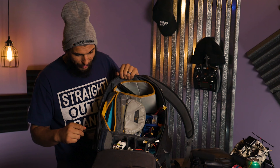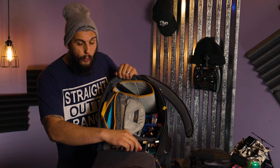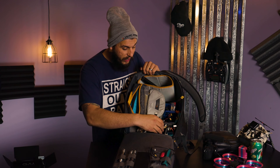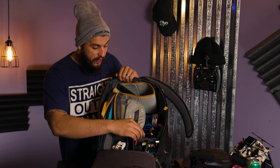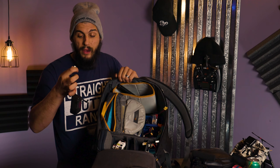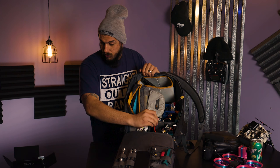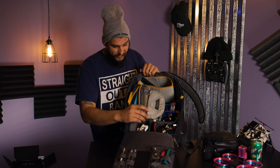We got the batteries — start packs — right here, ready to go. What I do is I take my little 3D print off when the battery is being used, and then when the battery is dead I just set it back in the bag without the print on there so I know that it's dead and I don't accidentally pick it up again.